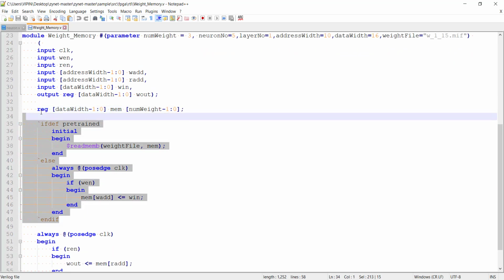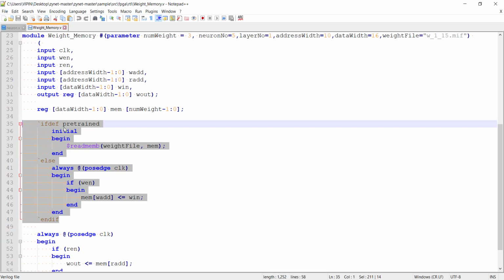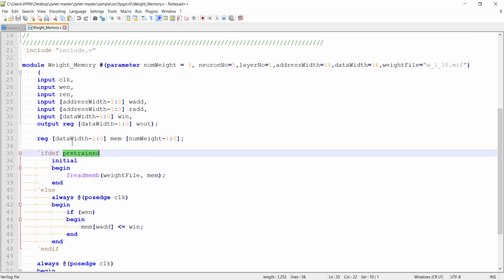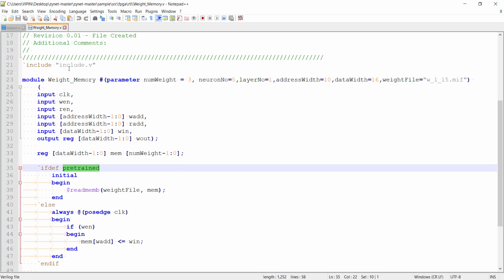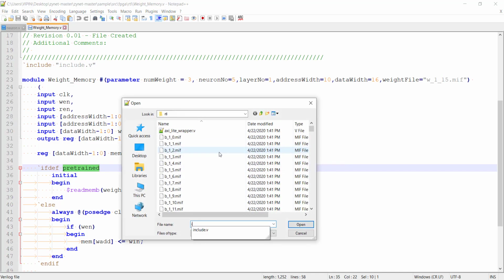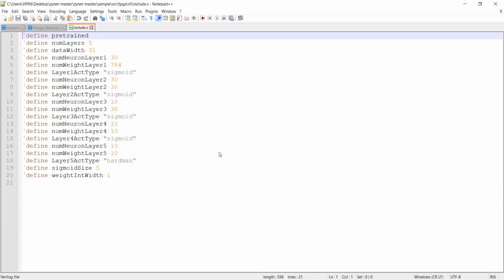And this is the part which basically decides whether this will act like a RAM or a ROM. We have a parameter here called pre-trained. It is a defined value which is stored in this include file. Again, I guess in previous tutorials we have never used this include file. So I can show you that file. Forget about everything, only look at this one.